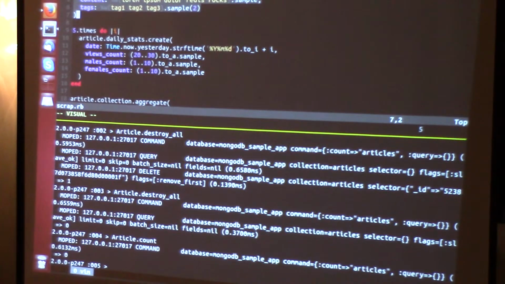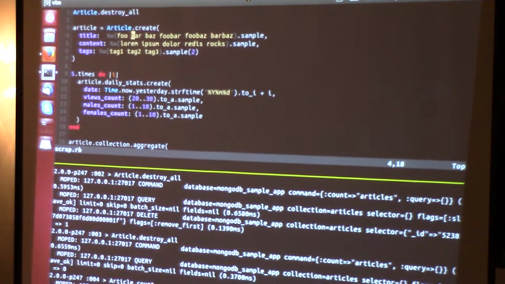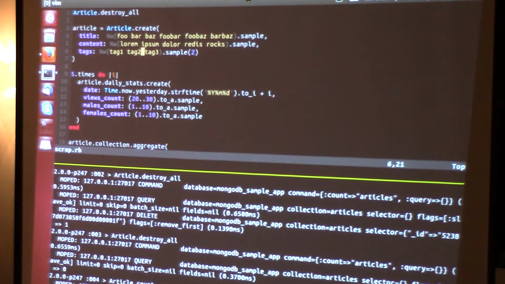And now I'm going to create my articles. What you notice in this block of code is you're creating one article, giving it a random title, random content, and then assigning it tags. That tag field is actually an array. Apart from newer versions of Postgres, where you can now store hash columns and array columns, in the past you couldn't really do that. MongoDB comes with this natively. I'm not sure if you can do that in MySQL. Any MySQL gurus here? Do you have hash or array columns in MySQL?